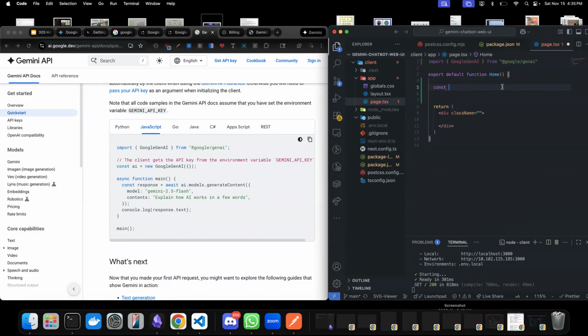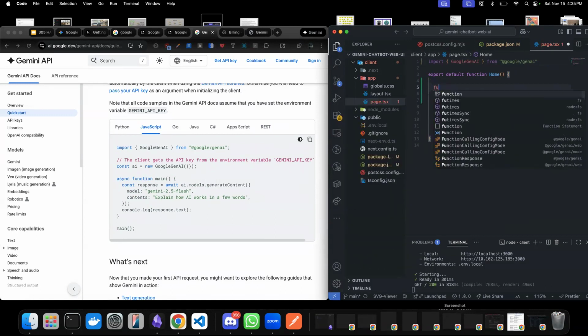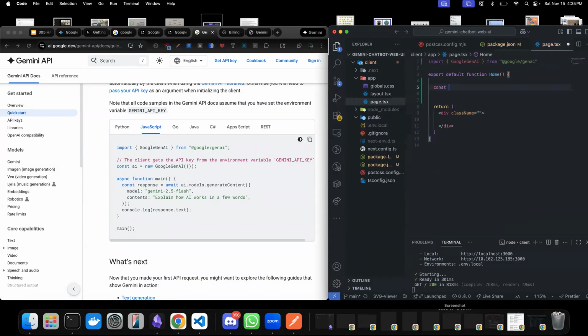Const, actually, prompt equals. So I'm gonna make this async because we have to wait for the API response.